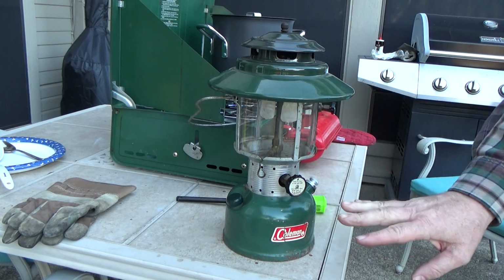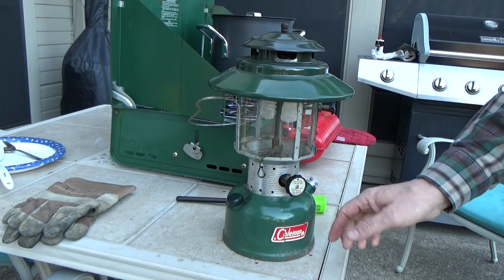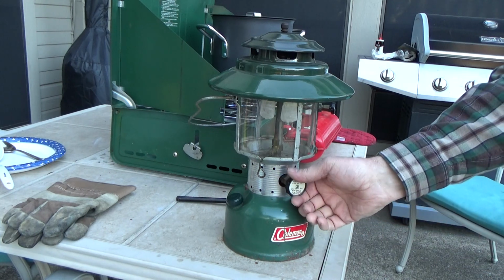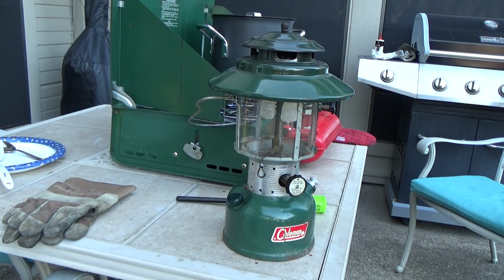So wait for at least 5-10 minutes, and it should have been long before that, but at least that before you start messing with it or anything like that. Wait till it's adequately cooled off.